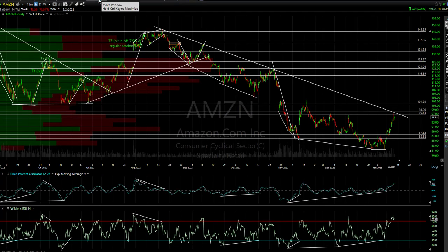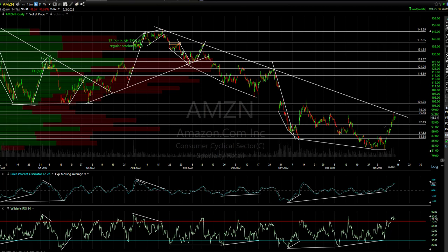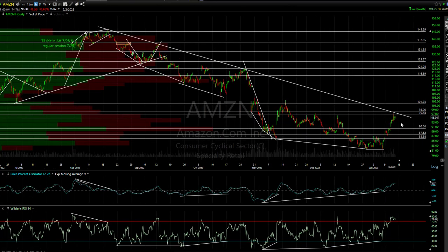Which is what I did, and I would like to get back in, especially if we get a pullback to that support, maybe down here. I think that's a good buying opportunity or re-entry. Let me mark that level right now. So the next objective buy points on Amazon, in my opinion, are a pullback to that 90.36, a little bit above. They call it 90.50, or down to there, but not below this level here.